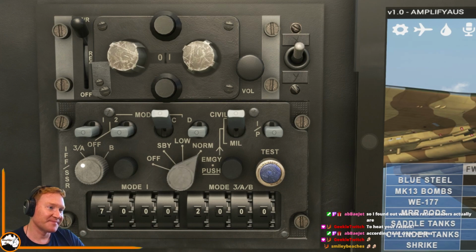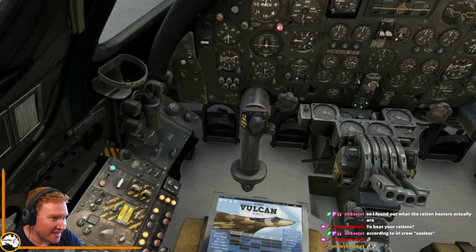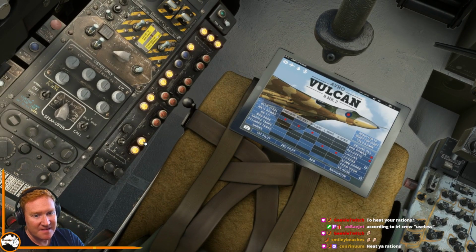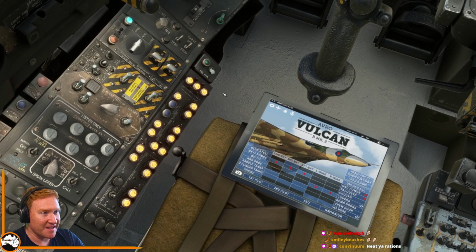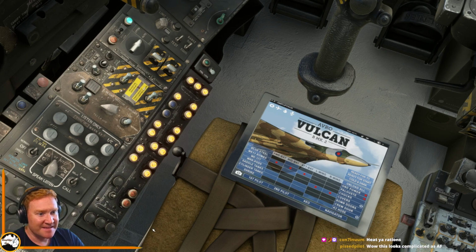There we go. Okay, well, I'm hoping that I've almost got everything done here. We just need to get our powered flight controls on, or we're going to have a bad time when we come to flying. Yep. Starting the ailerons. Ailerons are starting. Thank you. Start the rudder.